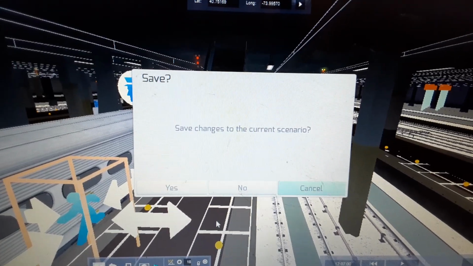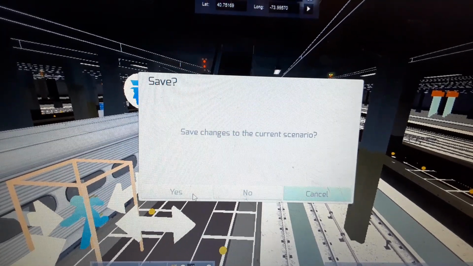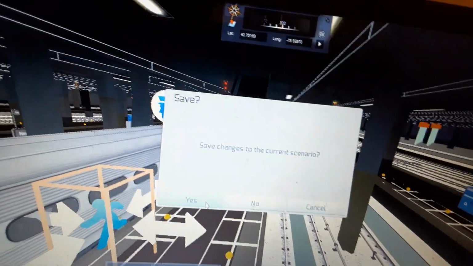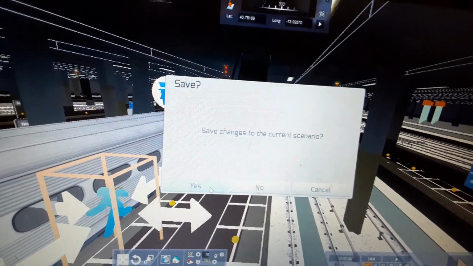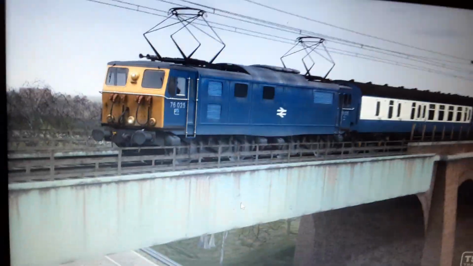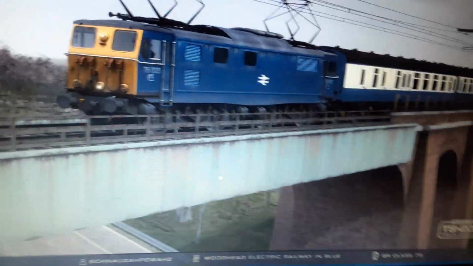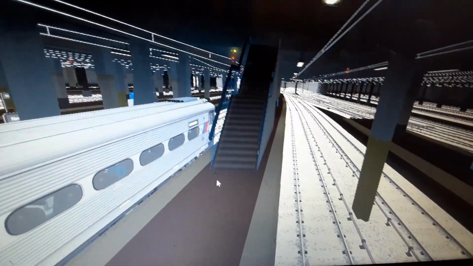Then you're gonna hit yes. Now give it a second to load. It always takes forever to load. Well, it's not a big deal. So now, I'll tell you what to do next.